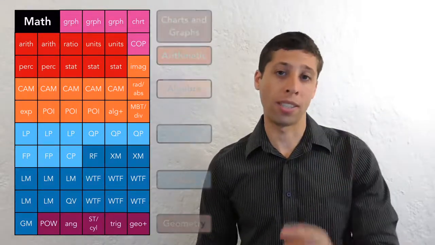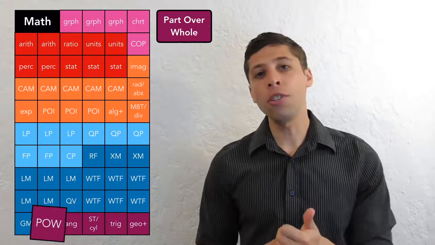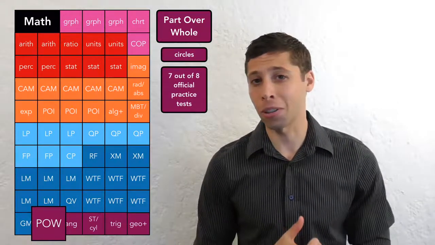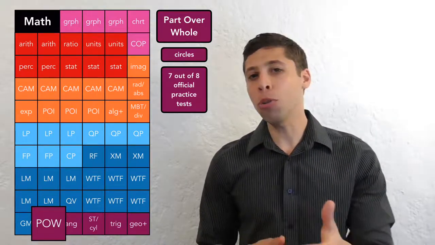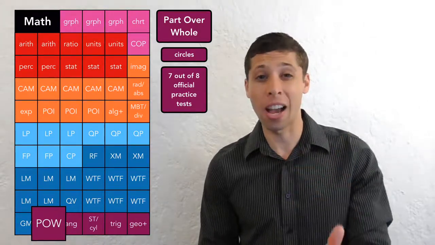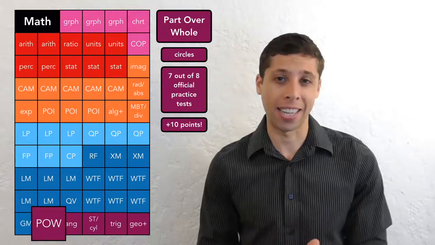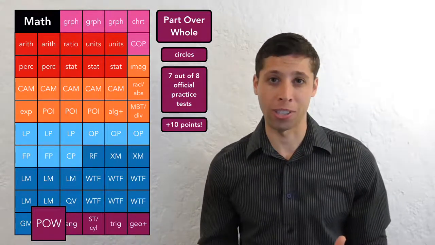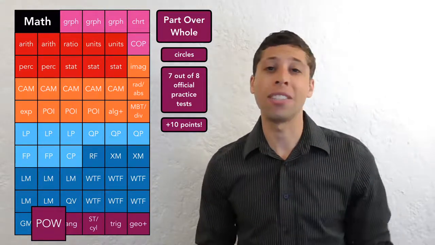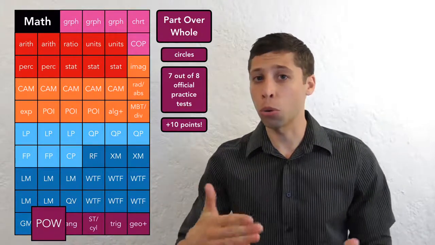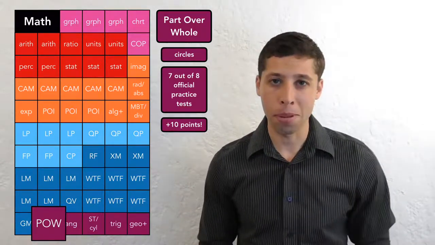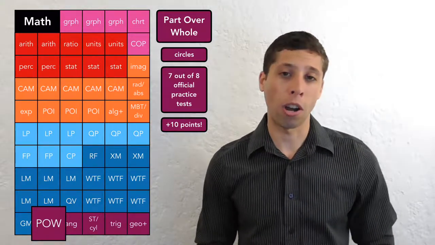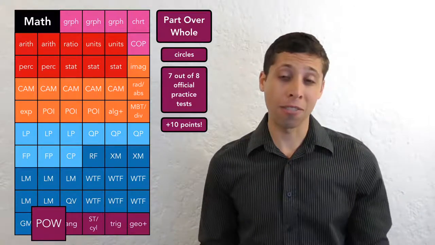Let's really narrow our focus to just one type: part over whole questions. These are geometry questions, specifically about parts of circles. By my count, seven out of eight of the official SAT practice tests released by the College Board have a part over whole question. In other words, if you can nail this topic so that you know how to solve it every single time, you're basically guaranteeing yourself 10 points on every SAT. And that's why we narrow our focus — you're much more likely to learn the pattern if you're only focusing on this one type without the other 57 math questions distracting you. Even if you're only improving your score 10 points at a time, you'll be amazed at how quickly those points add up. My hope is that by the end of this video, you know exactly what a part over whole question looks like so that you can instantly recognize one on the test and automatically know how to solve it.